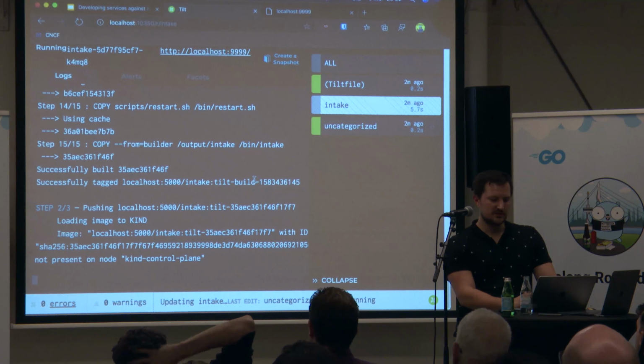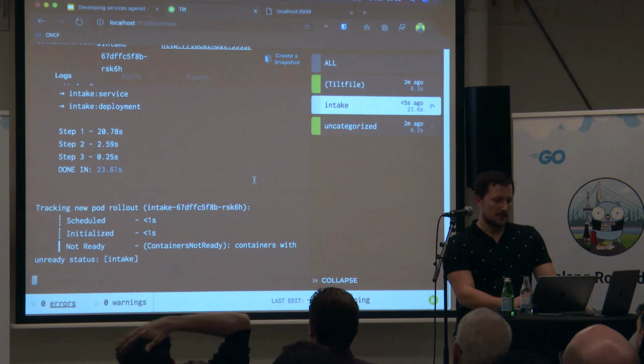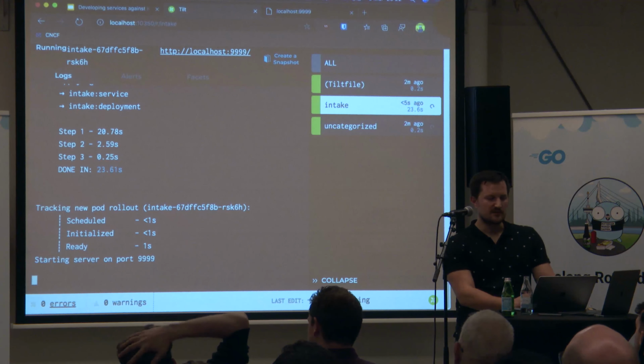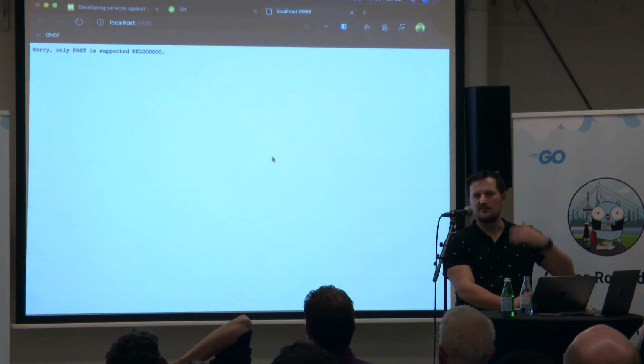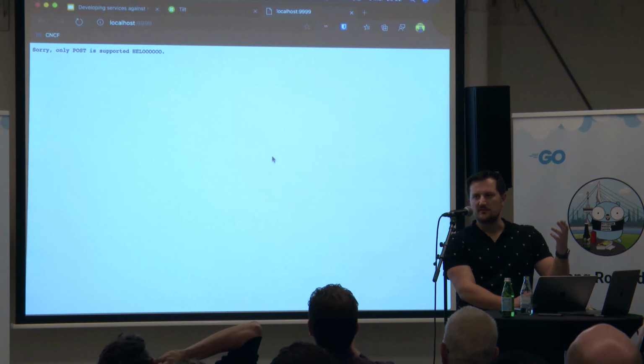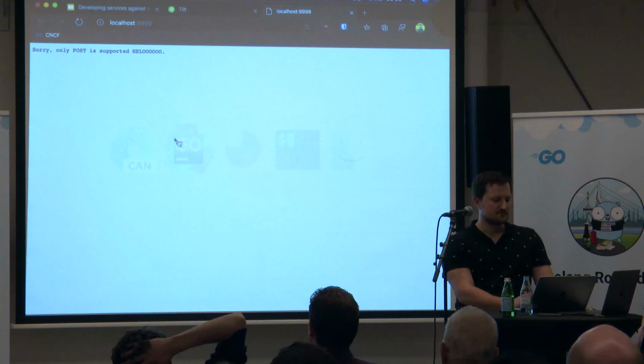So it's finished, it's pushing. And now my service is up and running. If I refresh this, I can see the code that I've just changed, and it's running inside the Kubernetes cluster in a matter of seconds. But we can get that to be a bit faster.